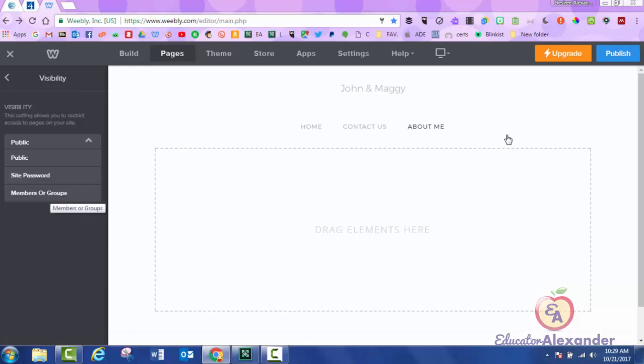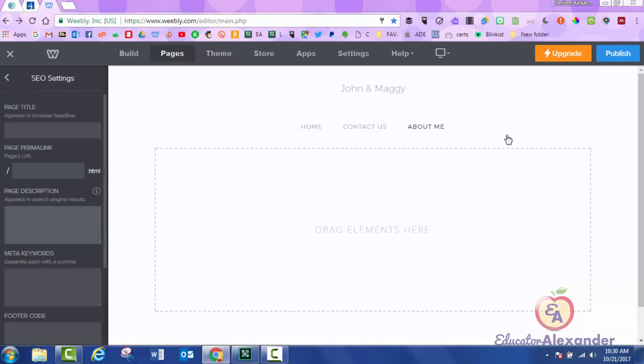Or you can have a page that's just for members or groups. If you ever go into a website and it says something like member sign in, you can have that with your Weebly site. You can have a completely public website and then maybe the member sign in is right here, and they have to have a password to get on the member sign in part of your website. But again, that's all stuff that you have to pay for a Weebly website to get, and we're really concentrated on just the free stuff here.